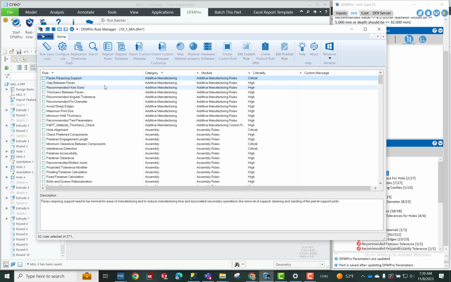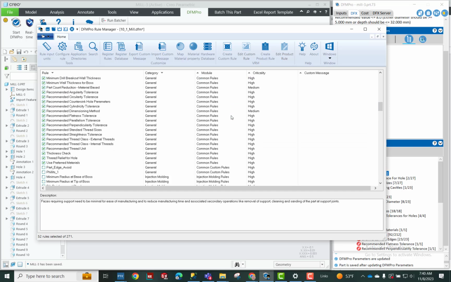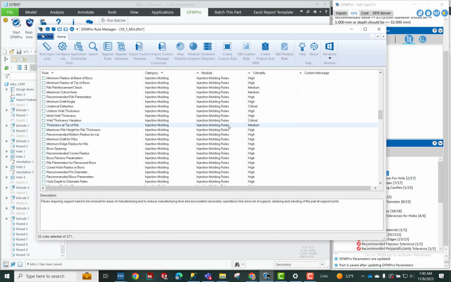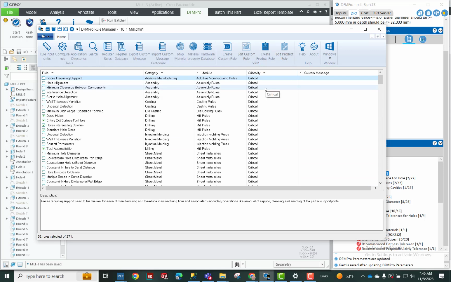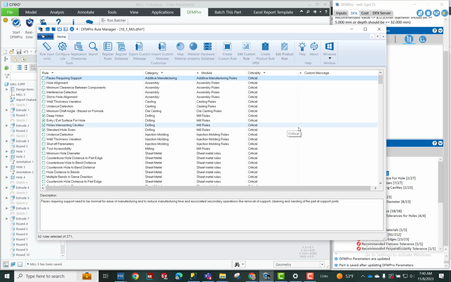And so that application then gets put into the module for, in this case, where I'm selecting additive manufacturing rules, or assembly rules, or cabling rules, or die-cast rules, and so on. You can see we have a ton of different types of rules for manufacturing processes. And of course, in here, we also have the criticality. So you can see that the ones that are checked for drilling and milling in general, some of those are flagged and those are selected as critical items. And so you can mix and match and choose.